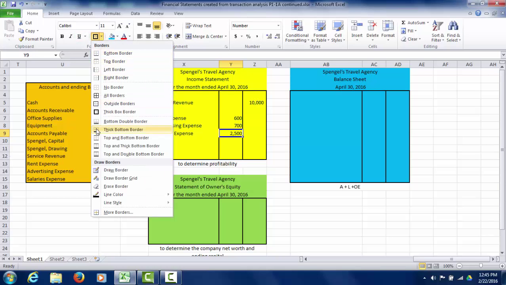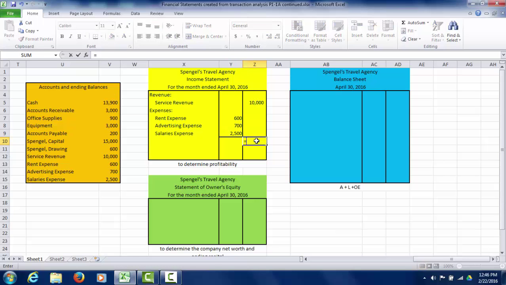So now what I want to do is add them up, and I'm going to put the total in column 2. So the total of all those expenses add up to $3,800. I need to label that $3,800, however. So a good name for it would be, what do you think? If this is a total of our expenses, how about total expenses? Okay, so now what I want to do is subtract that $3,800 from my $10,000.